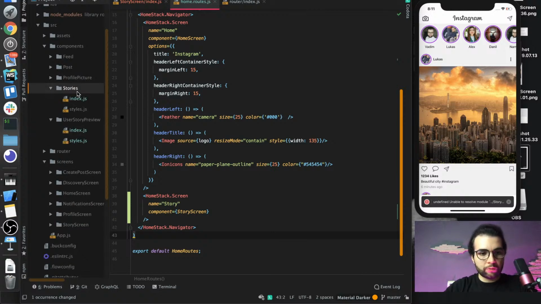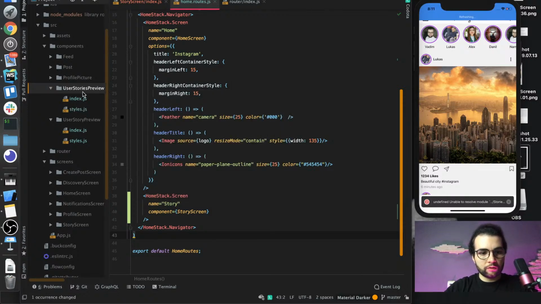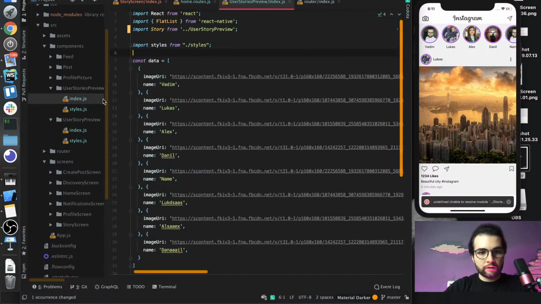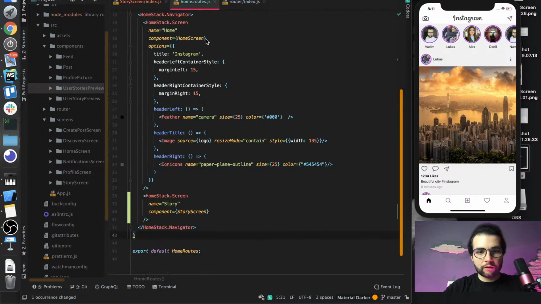So in the stories component, user stories preview. And here, yeah, we import it properly. I think I just have to, yeah, it works properly.